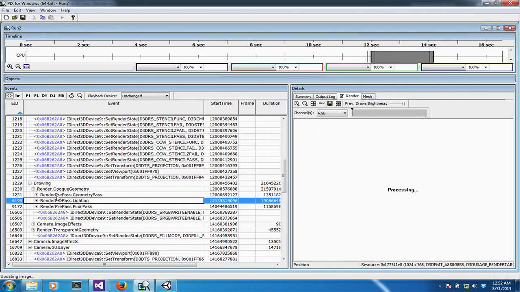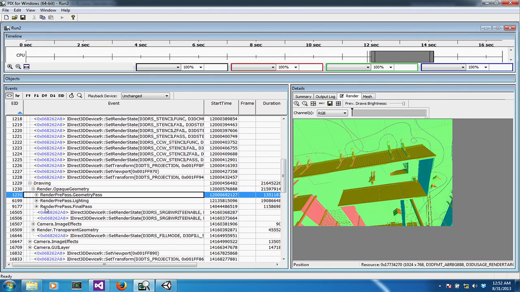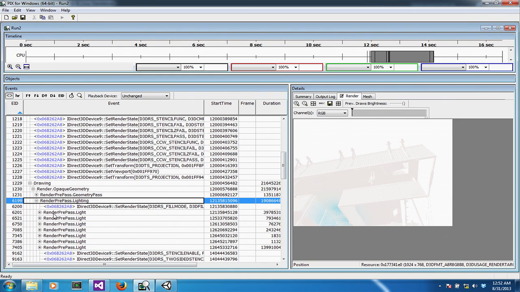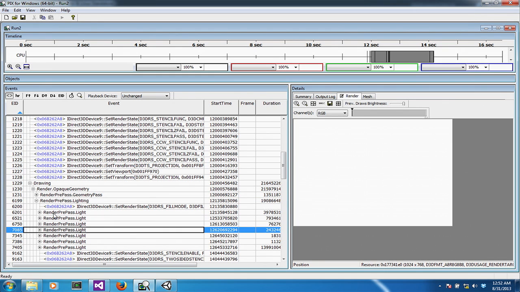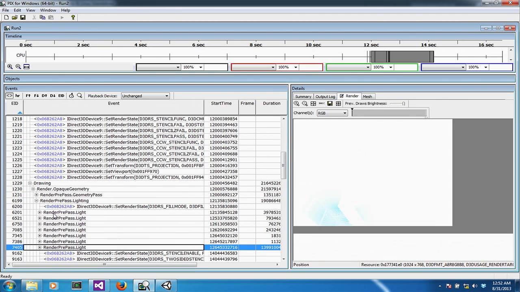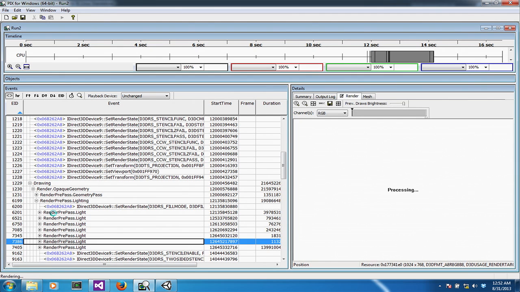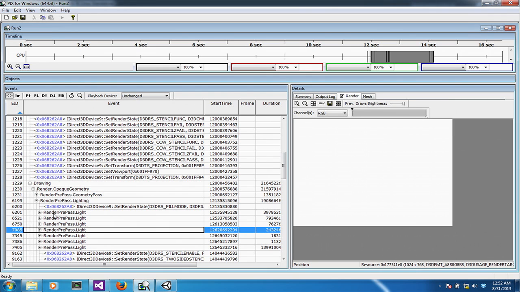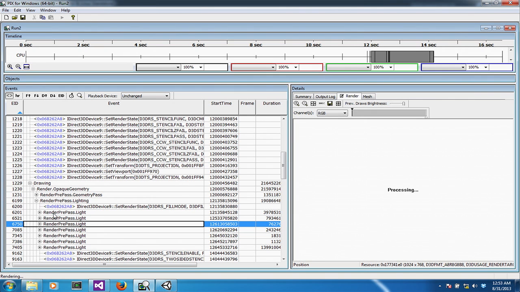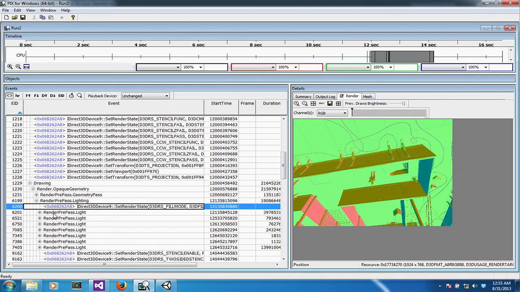Further than this, we can actually go down and have a look at the rendering of each light into the G buffer. As you can see, these lights aren't doing much, but these lights are. So these lights here that aren't doing much at the start, potentially they're not needed in the scene. And you can see that, oh, maybe I should look at these lights and optimize them out of my game so they don't take time rendering. We use this a lot to essentially figure out what's being rendered and if the results are correct.